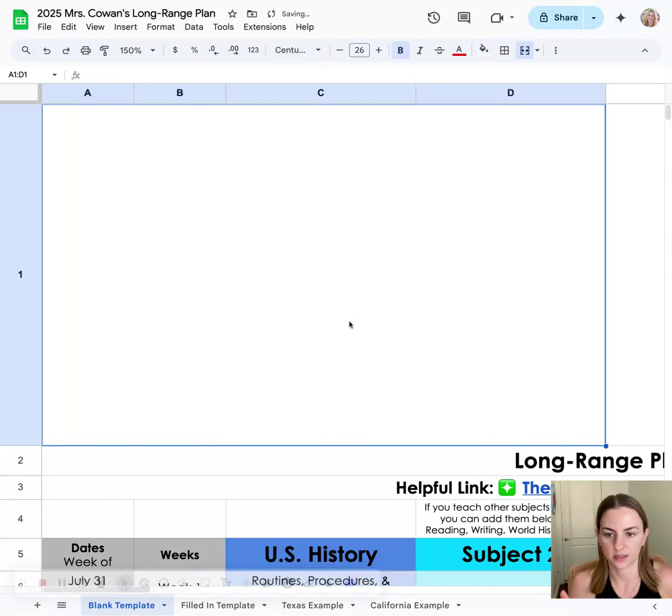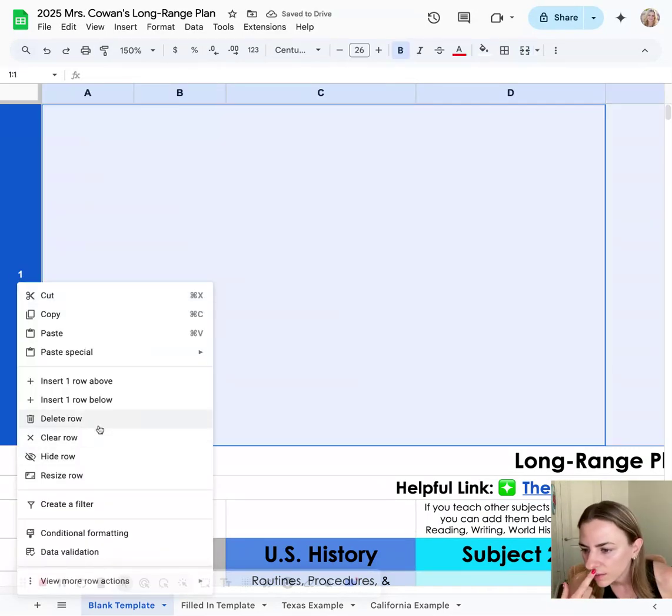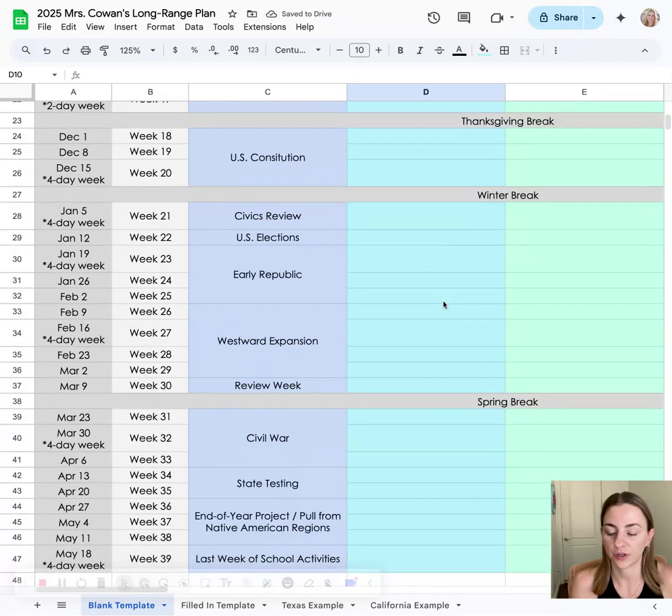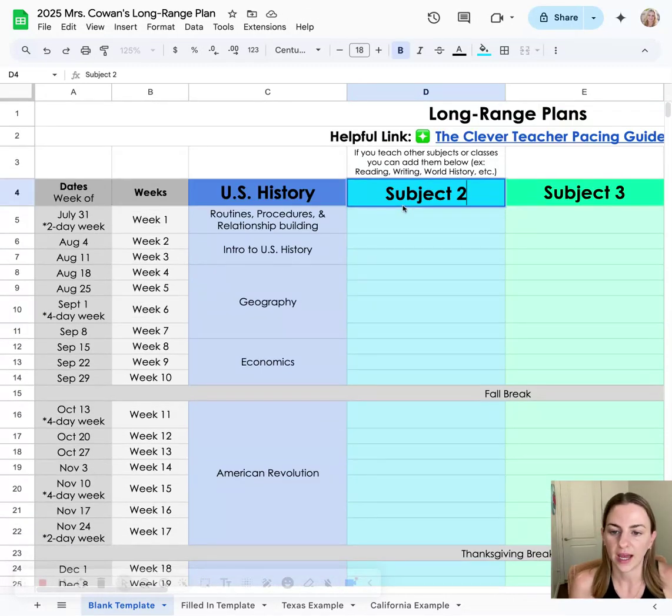First, I'm going to just delete this cell. And I'm going to zoom out so it looks a little bit nicer. So here's my year. I'm also going to add a column for quote of the week. If you remember in the last video, I noticed that so many of the standards were based on higher level skills, like inferring, taking different perspectives, analyzing, and a lot of ELA skills as well. And I want to make sure I'm hitting those skills throughout the year. And the quote of the week resource is such a good way to do that.